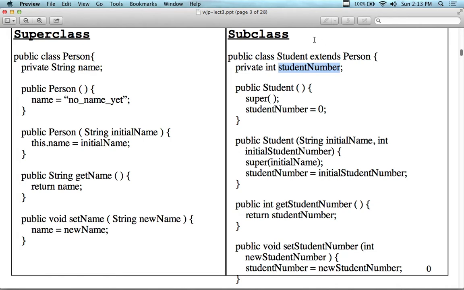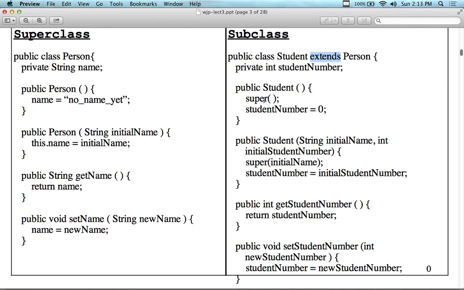So think of this as a student and a person. If we have defined something in person, it exists in student. And this is our key to inheritance right here, before I forget: the word extends. So we put extends person, and then all of a sudden we've inherited, which is great. It's an automatic inheritance method. So in here we have a name and we have a student number that are going to work together.